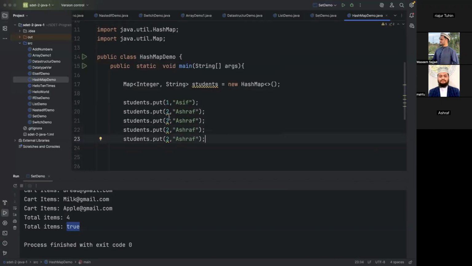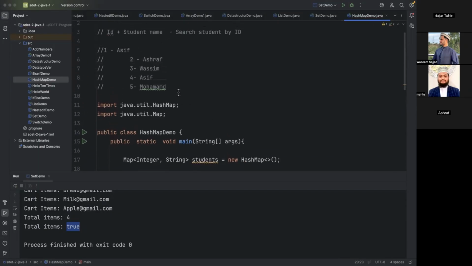Okay. So a duplicate you can use for the value, but the key cannot be duplicate. So basically HashMap and set are the same. A duplicate item is not acceptable. 4, 5, this is the ID.